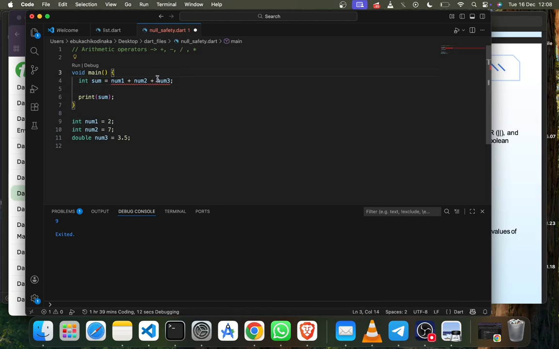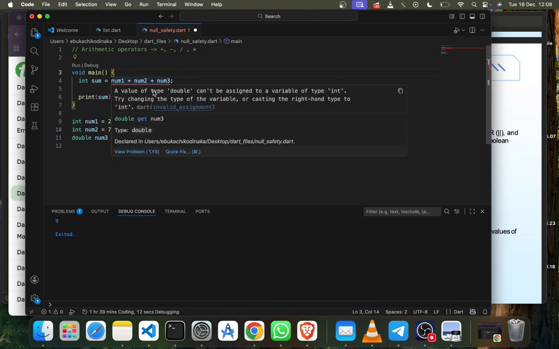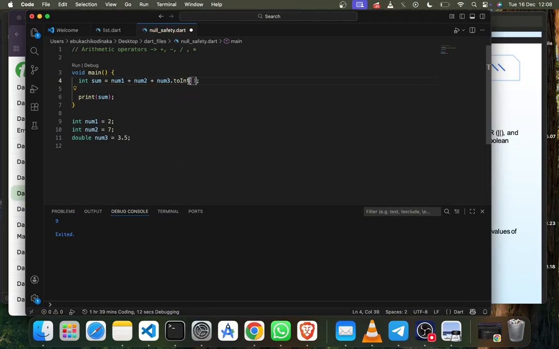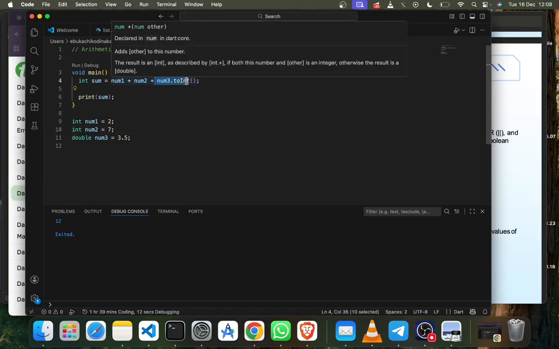Casting the right hand type to int is simply telling me that I can actually do dot toInt. But this will be wrong. I'm going to have an error here, a runtime error. So, toInt. I cast num3 to int. What did it give me?